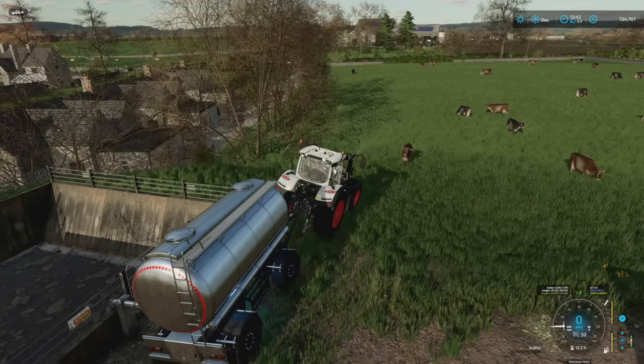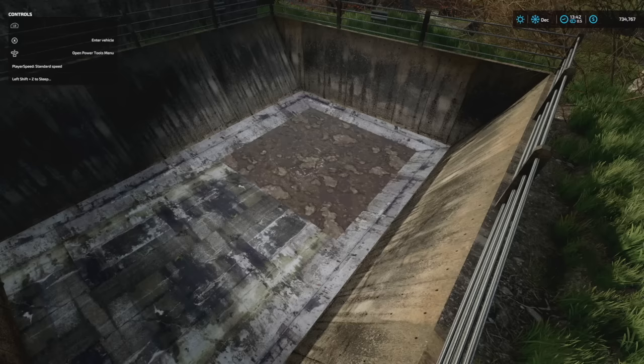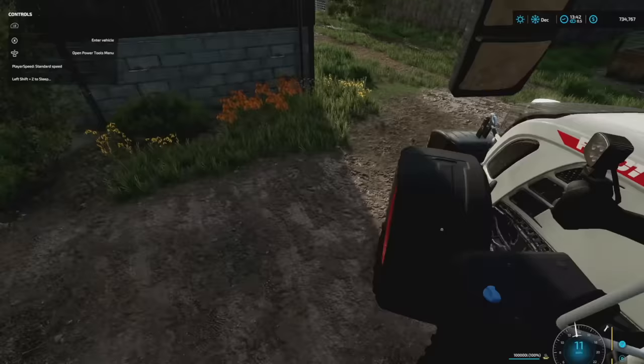Okay. Open cover. Maybe that's what we need to do. Start filling. Hey, cool. Oh, look at the fill plane going down. Look at that. All right, that's kind of cool. That's neat. It's going down super fast, but aw. Oh, it only holds 100,000 liters. I'm going to have to make 2.5 trips. That's going to suck. We've also got a bunch of manure as well over here.